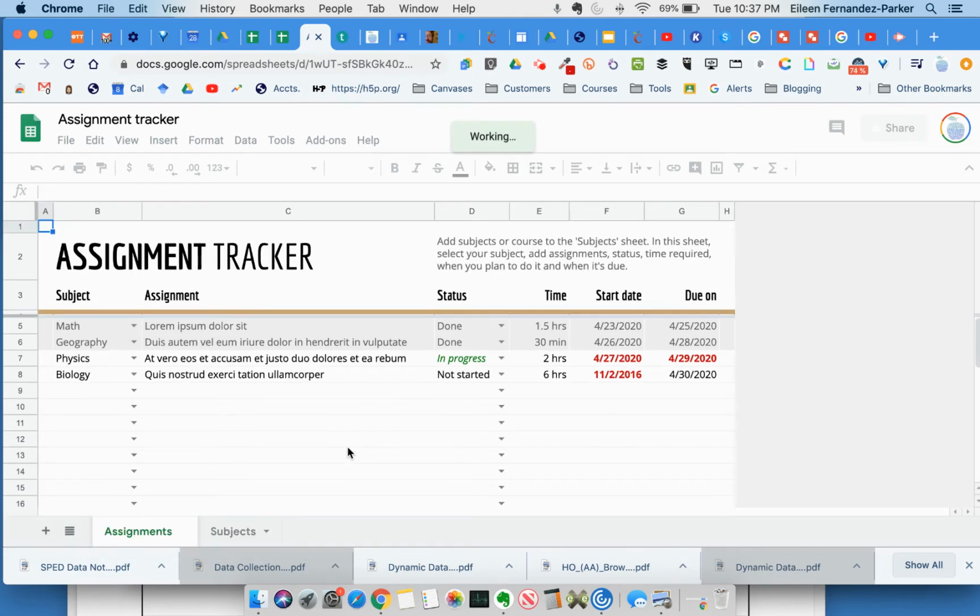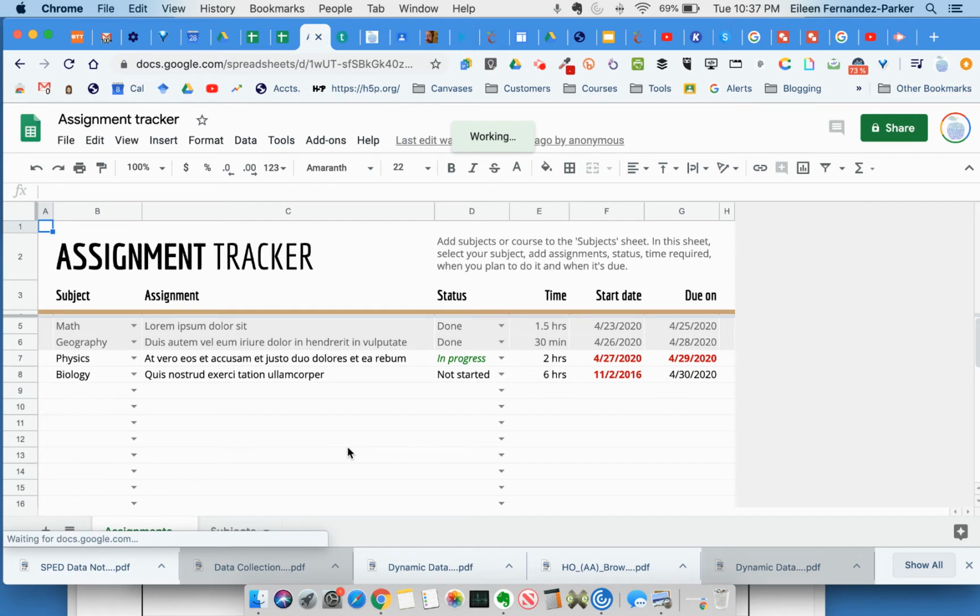If they're working on this tracker, if you happen to be using Google Sites, they can actually embed this in their website as their portfolio, or they can use a Google Site as a data notebook. They can also have one tab inside their portfolio as their data notebook. There are all kinds of things that you could do.